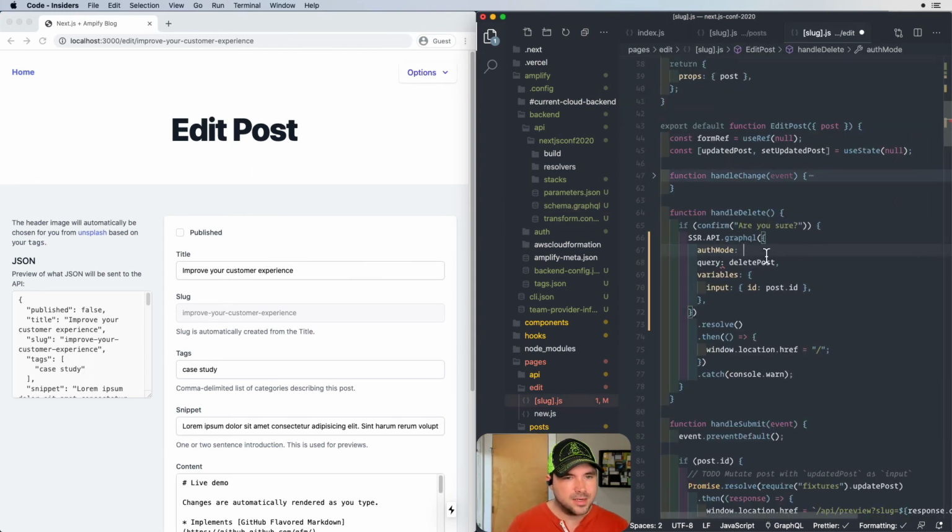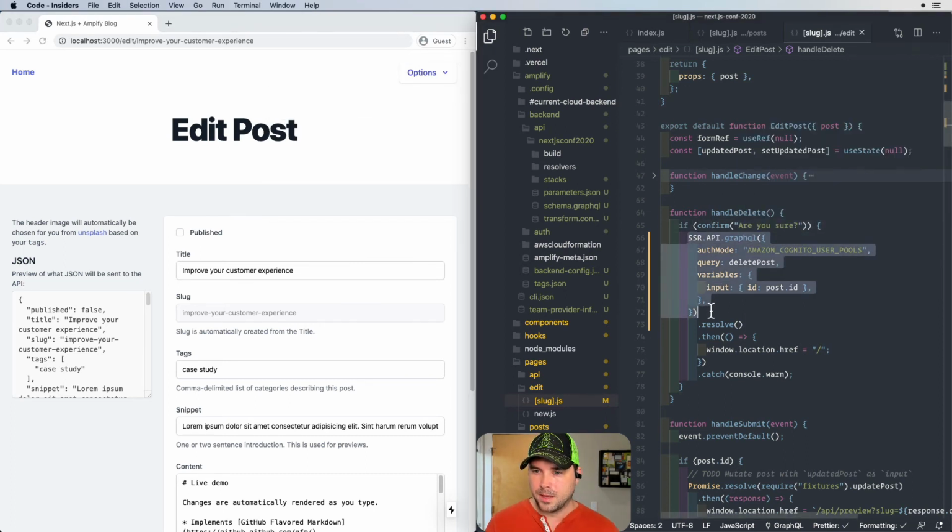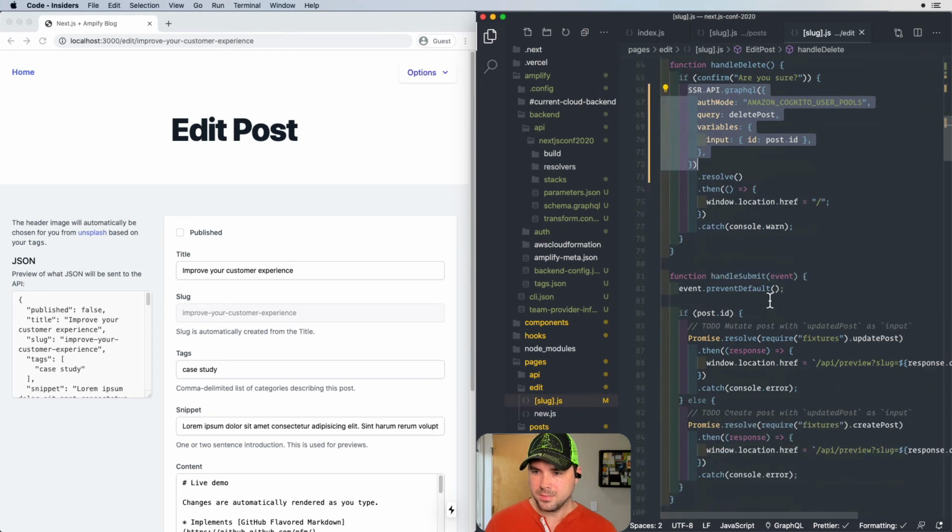Since I'm trying to delete, update, and create here, I'm going to specify that my authentication mechanism is Amazon Cognito user pools. This is what I'm using when I logged in as Eric Clemmons earlier, whenever I went to the login page. So I'll be deleting when you click the delete button.